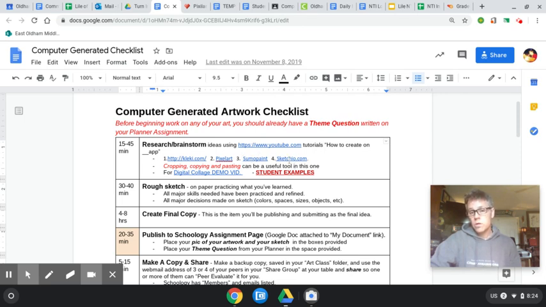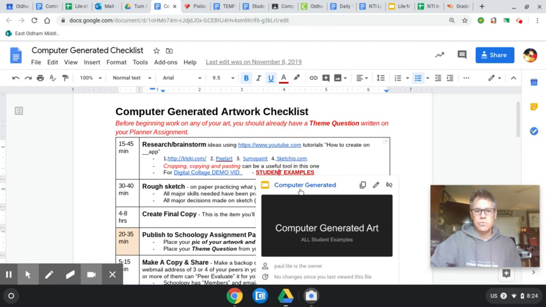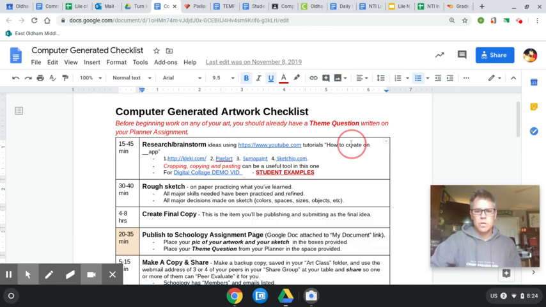Sketch.io, I'm not so much, but I will say that when you first open it, it offers a little tab that has a user's manual or a user guide. I would strongly suggest clicking that and using it. I also suggest strongly, please, that you view the student examples. I know I showed you some of them during the instruction video the past couple days, but I would strongly recommend you review that again.